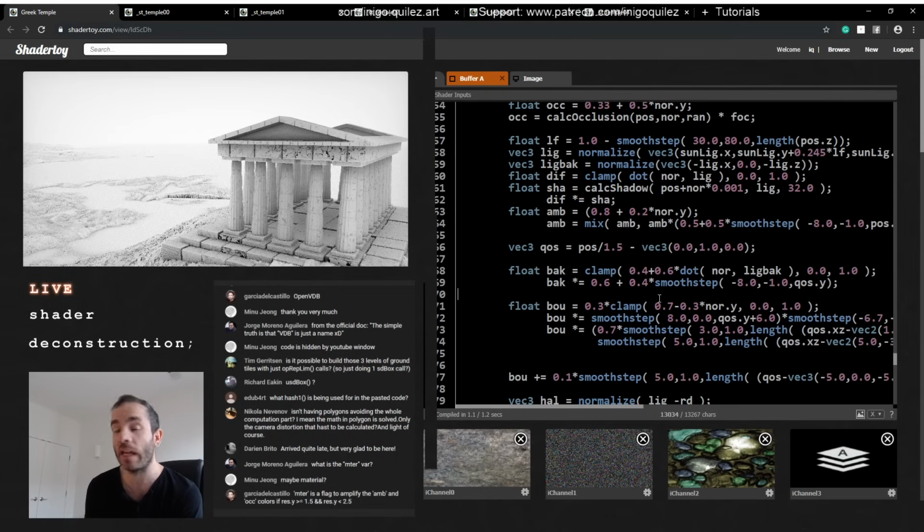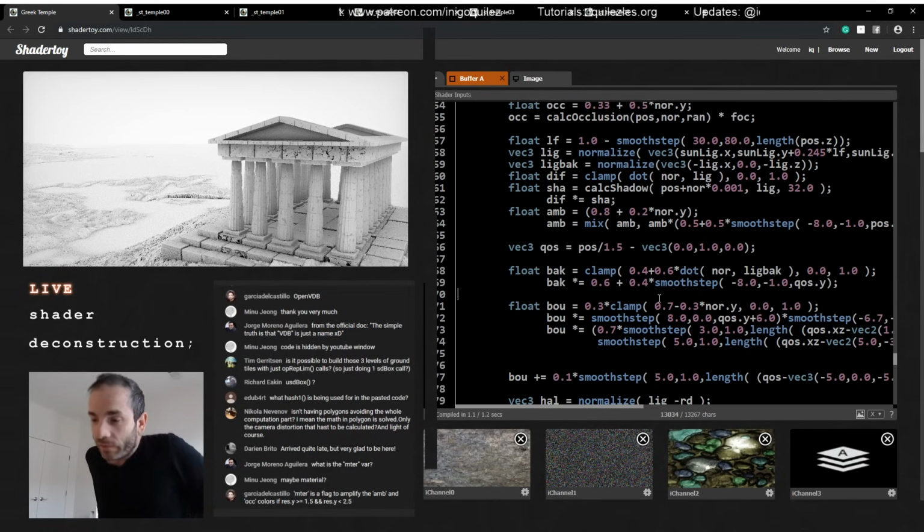And in the old days, sometimes they had to do that because the lighting was computed in one pass, and then the ambient occlusion or the screen space ambient occlusion was computed in a different pass. And once you had both the whole light buffer and the occlusion pass, by then you had already lost the information of the different light components. You only had the accumulated lighting of the scene, including the key light. So all you could do was multiply both and hope for the best. But it wasn't a good idea, because you were effectively multiplying the key light with occlusion, which is bad. These days you can do differently.